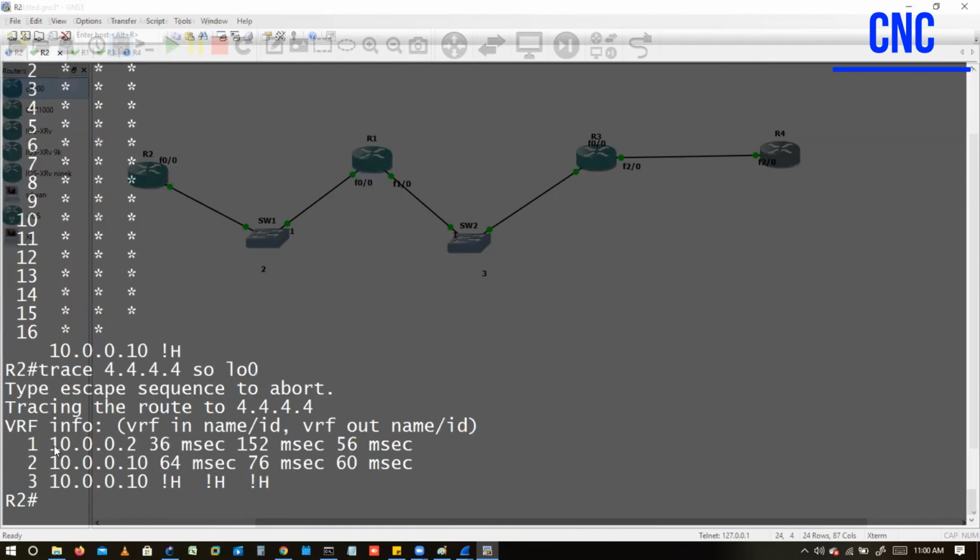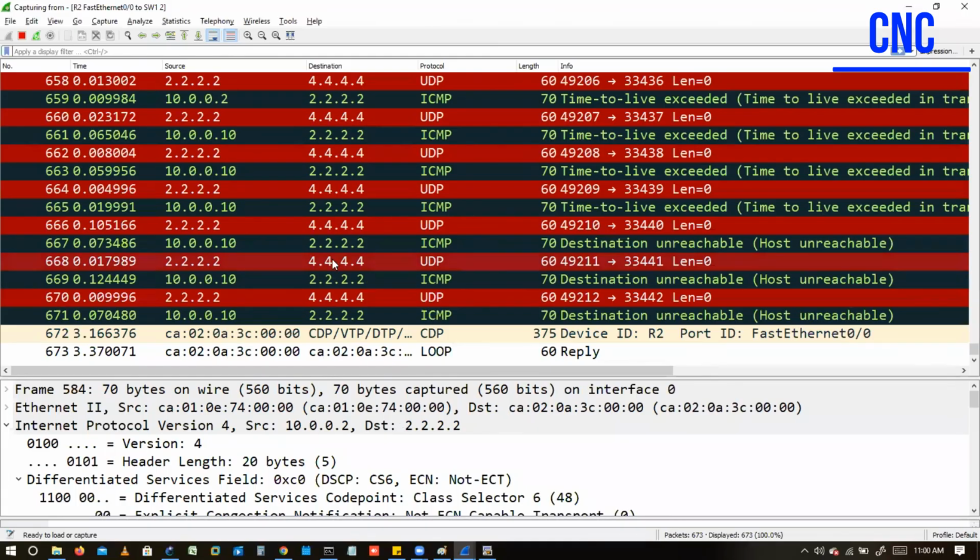And if you see, everything's fine, and then 10.0.0.10 is saying H. It means this router knows about the source. I'm getting a reply from that router, but that router does not know about the destination. Look here, 10.0.0.10 is saying the destination is unreachable, right? The host is unreachable. It means the device itself does not know about the destination. Once the device gets to know about the destination, I will start getting the reply.